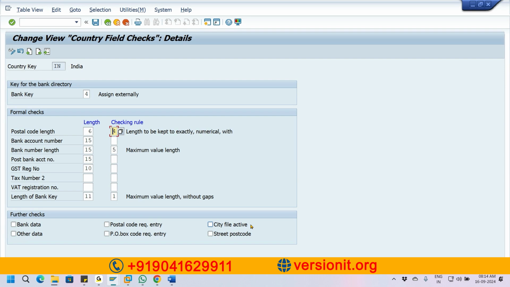We can extend it, yes. But in India, the maximum is 15 characters. Even ICICI and HDFC maintain 15 characters, while SBI and Andhra Bank maintain 12 characters. Next, bank number length, 15.